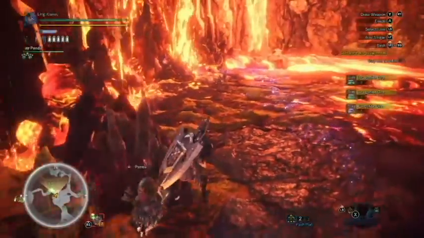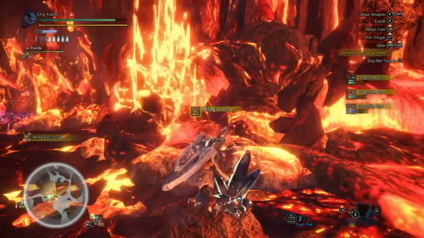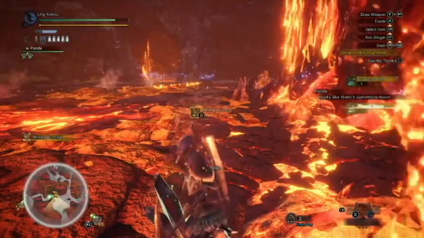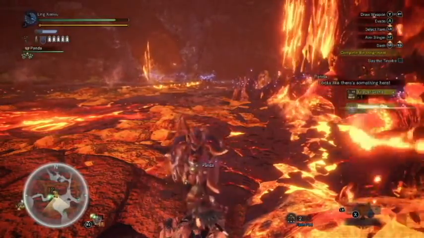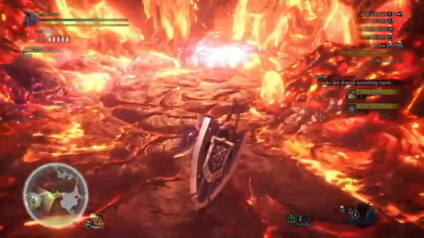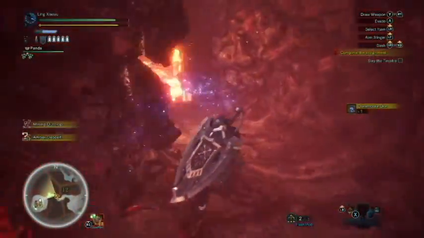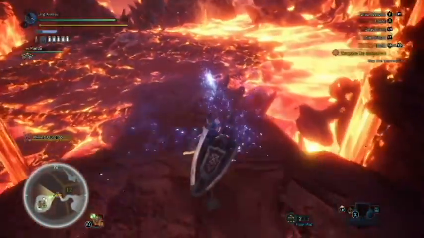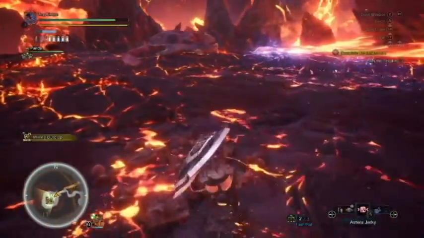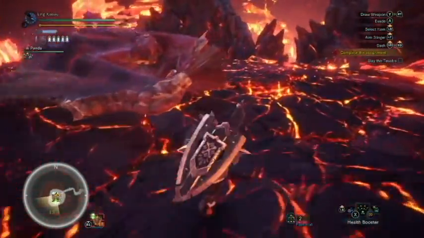I brought some large barrel bombs to awaken him. I should probably see if I can pick up a different slinger. Or actually, maybe I can just clutch the bomb. No, I'll give him the wipeless B. I'll take the hit. First, I'm gonna set up this health booster just in case everything goes to hell.